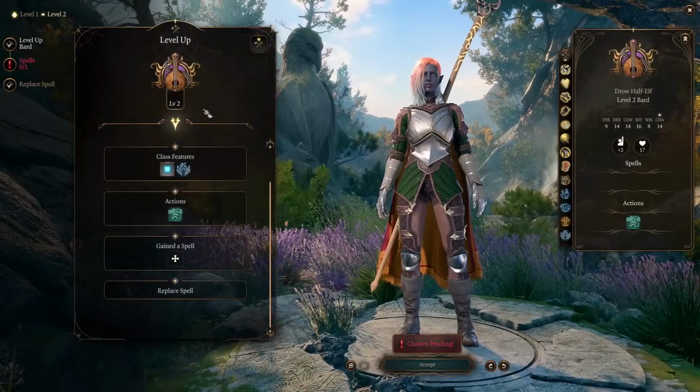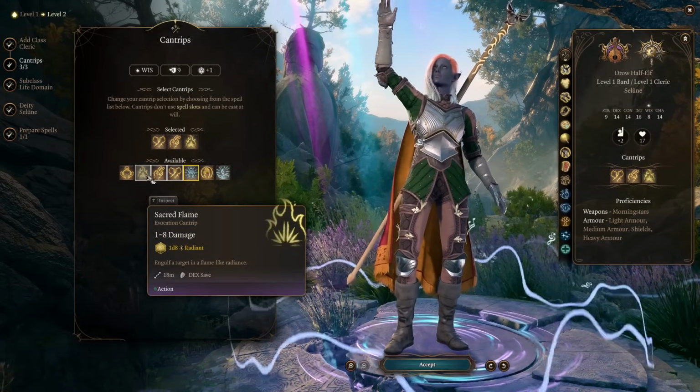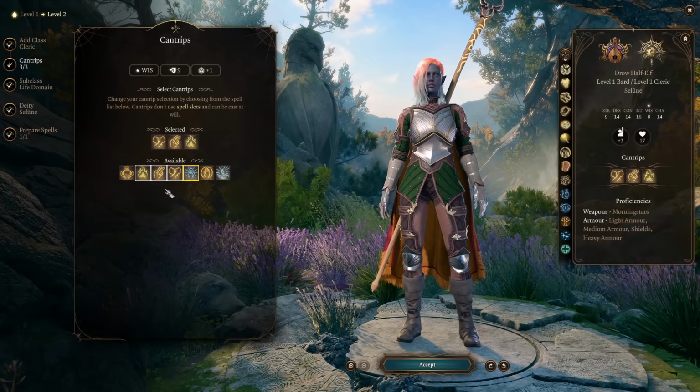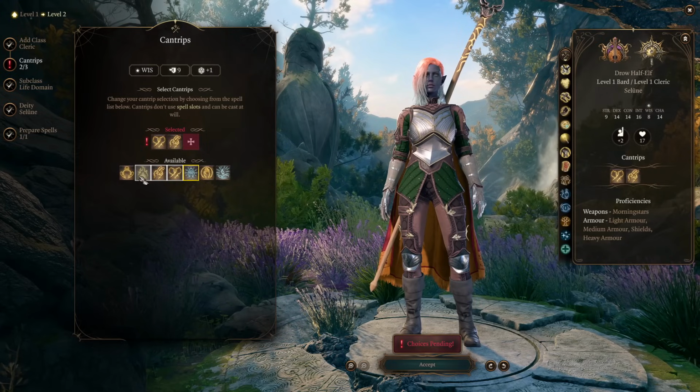That's the one we're going to keep leveling up. But for now, we're going to go ahead and inject our second class, which is going to be Cleric. And on the Cleric side, with cantrips, we're not going to do Sacred Flame, because Sacred Flame would use our Wisdom for its DC, which our Wisdom is terrible. Plus, again, we're going to get attack cantrips from our Sorcerer/Wizard side.